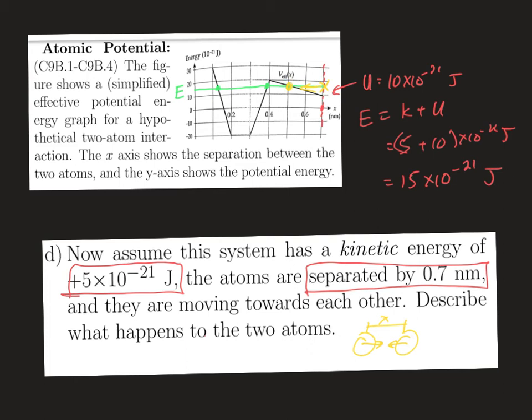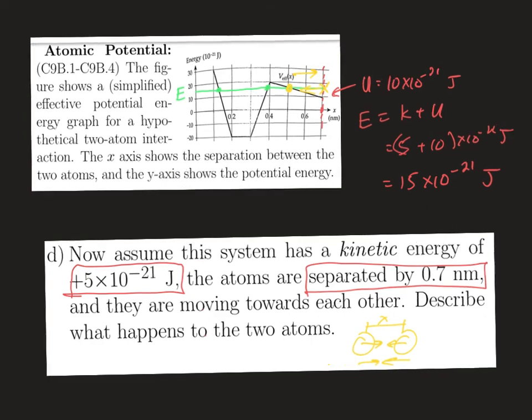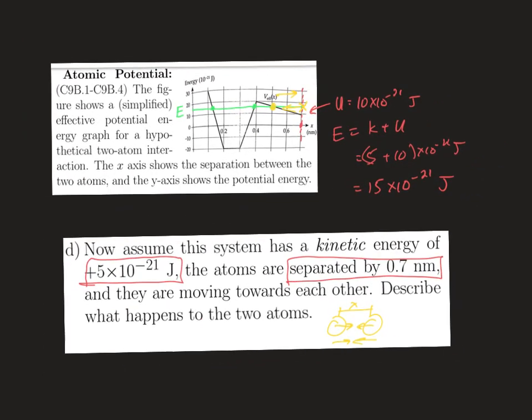Once they hit the turning point, their kinetic energy cannot be negative. So their kinetic energy is getting less and less as they go towards each other. But at some point, their kinetic energy reaches zero, and their kinetic energy cannot get any less than zero because kinetic energy cannot be negative. So once they get to that point, they can't go any further, so they have nothing to do but turn around. And so they turn around and go back the other way. So that's the answer to this question, which is that they turn around and go back.